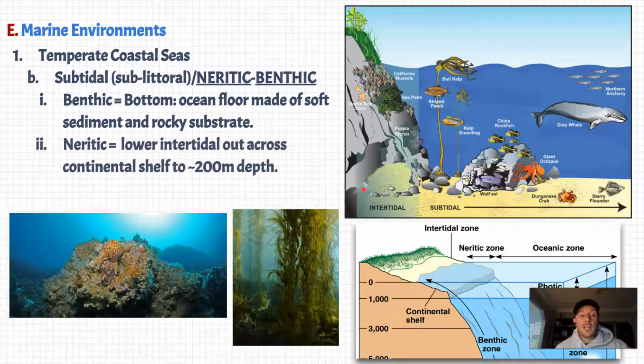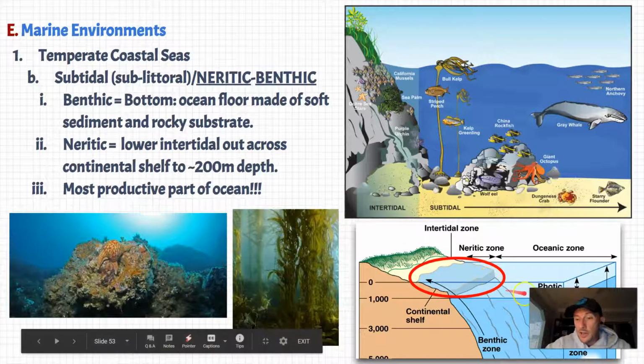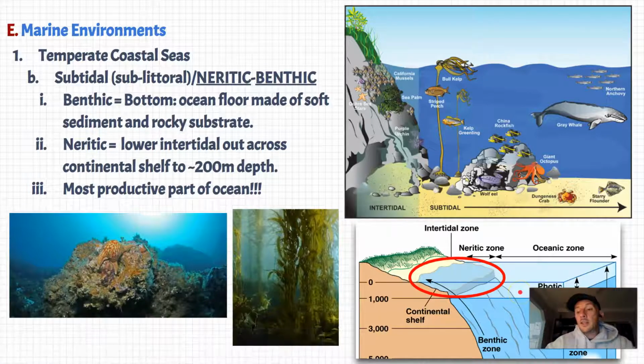When we talk about the neritic zone, think about it like near shore. It is anything that is basically just below the tide line down to about 200 meters deep that we would consider the neritic zone. And looking on our little map down here in the bottom right, put a little circle around it. There we go. So the neritic zone right offshore, 0 to 200 meters deep, puts you in this upper photic zone, meaning this is where light will penetrate to. Light will reach the bottom of the ocean in the neritic-benthic zone.